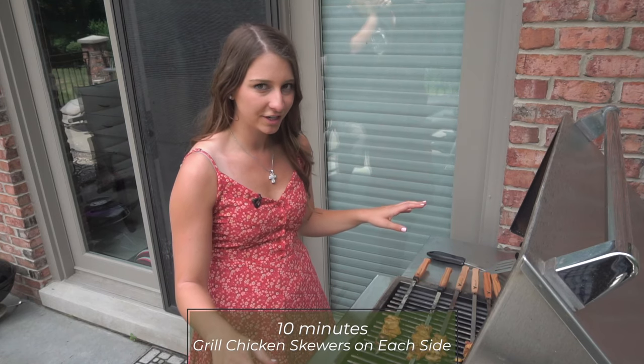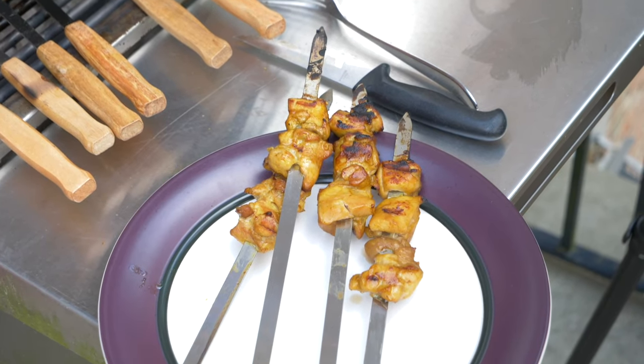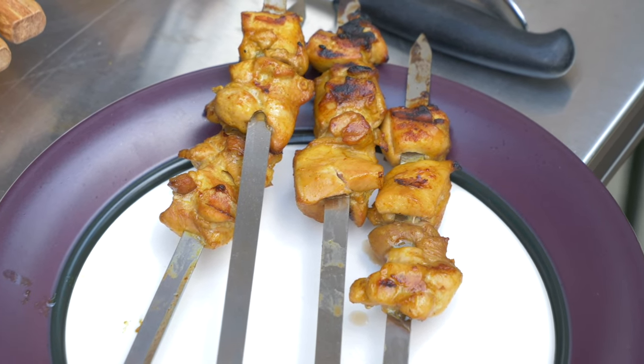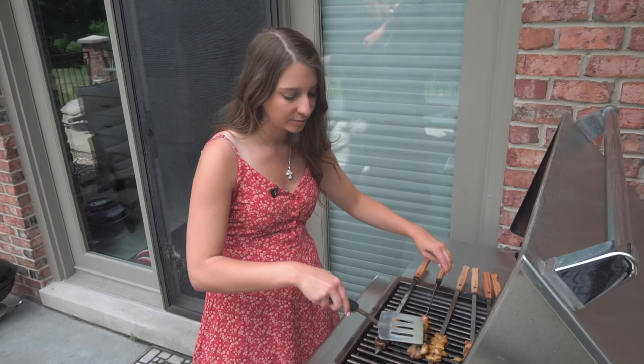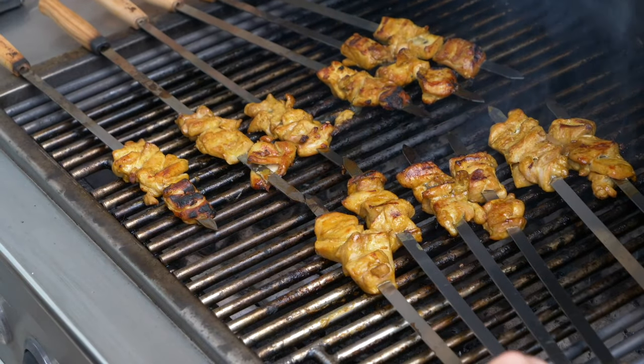So some of our chicken skewers seem to start being done, so we cook them for about 10 minutes on each side, rotating them halfway in between. Keep an eye out though, because sometimes your grill, like mine right now, will have some colder spots than in other places, so some of them will cook at different rates. So just make sure that you're checking them periodically.